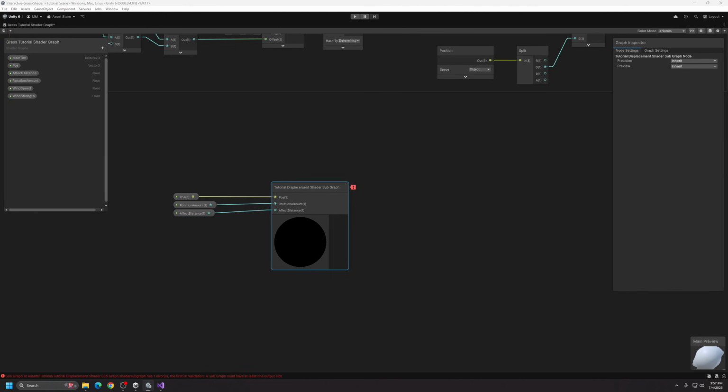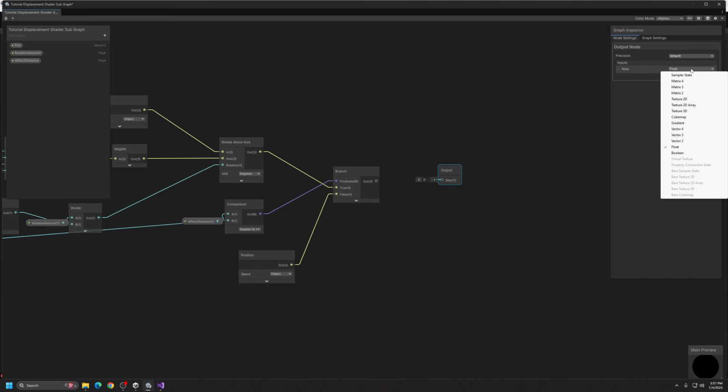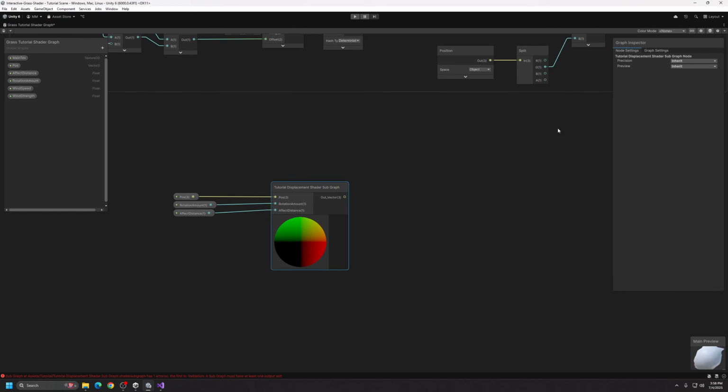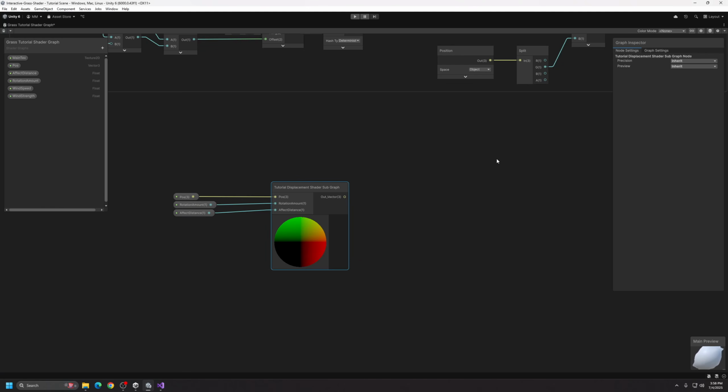And if I open this up, we'll see that we actually don't have an output. And what we want to output is actually just a vector 3. So we'll just go ahead and do this. And I will call this output out vector. And I will save our subgraph. And I will close it. And I'm just going to clear this error because I think we already took care of it.